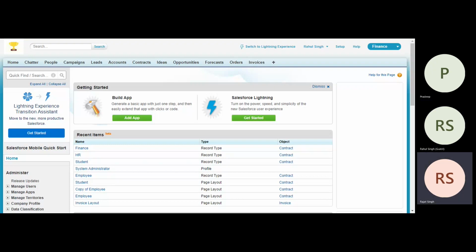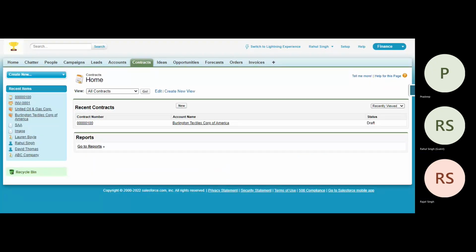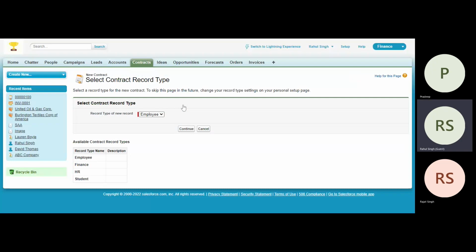All right. So can you go on to contract? As I remember, you were creating some. Create a new contract here. Let's see, where are we here? So here you are already seeing two kinds of record types. Yeah, I have created four actually. No, as I said, just for practice, I created two dummy ones, finance and HR. Yeah, finance and HR I created.